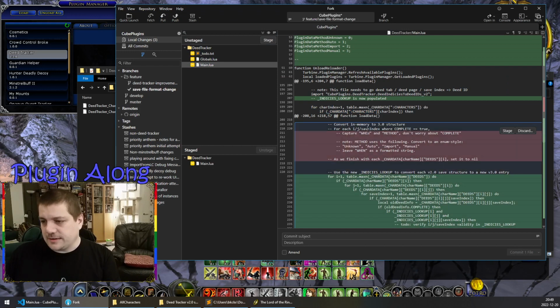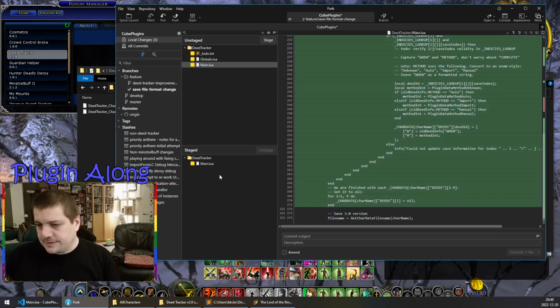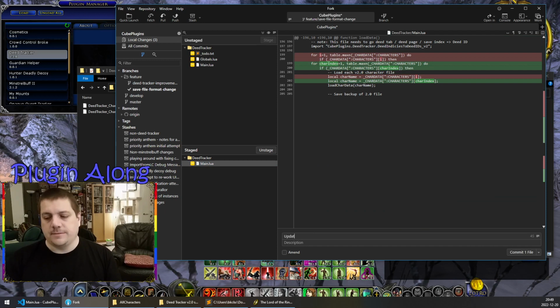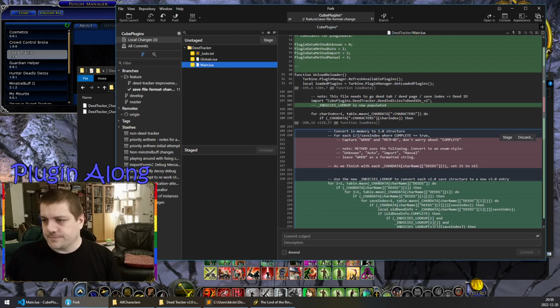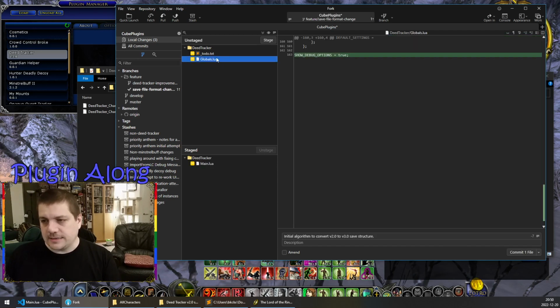That's a good thing to do. Updated variable name. Okay. Initial algorithm to convert version 2.0 to version 3.0 safe structure. Great.